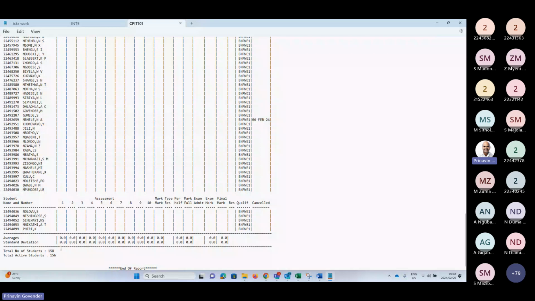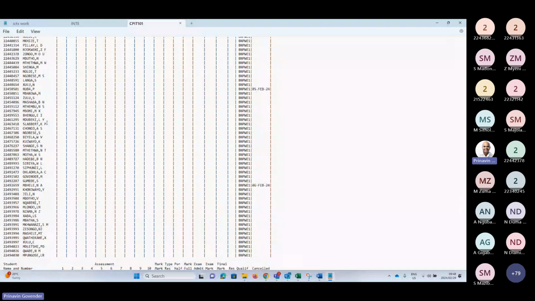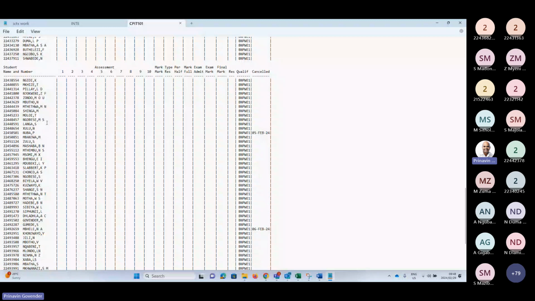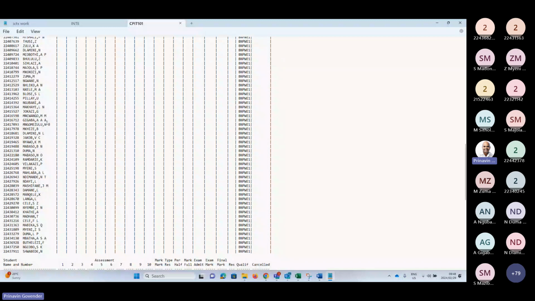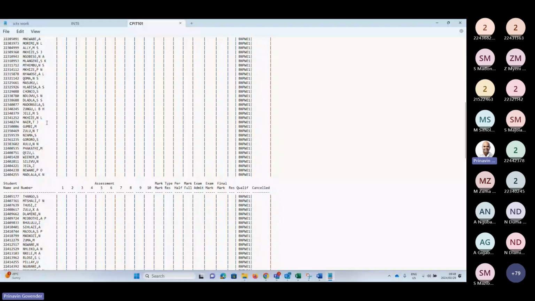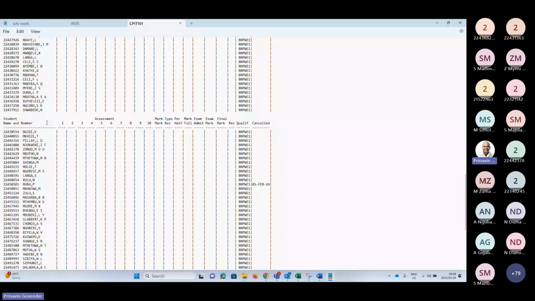So you've got 156 students. If you are not on this list, that means you're not registered for this course. Let me post that to our group and on the class materials. You will see that on the class materials.